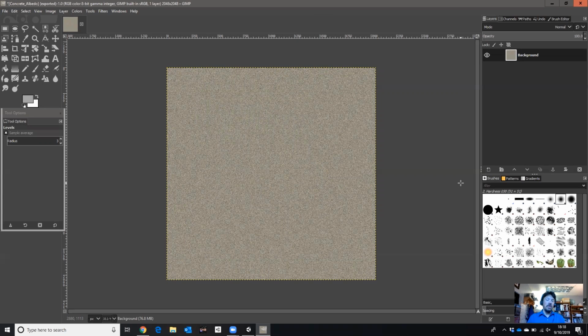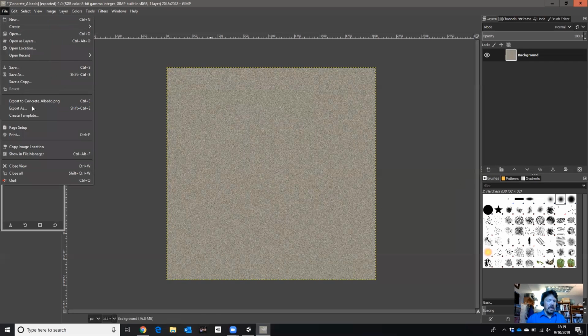Now in Unity, when we take this image and convert it into a normal map, it's going to think of the dark areas as being very low and the lighter areas as being high, and it's going to create a map so that it knows how to treat light that's hitting our surface.